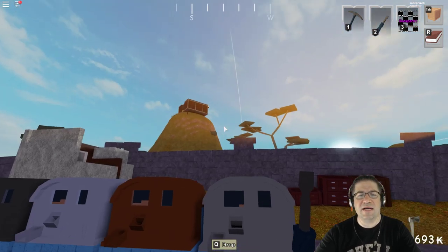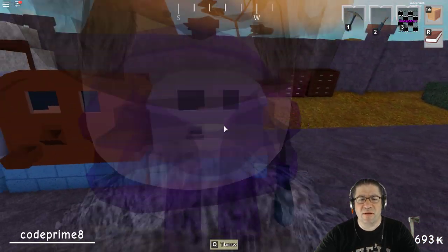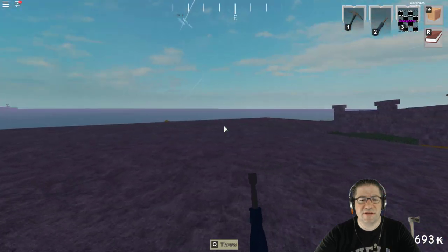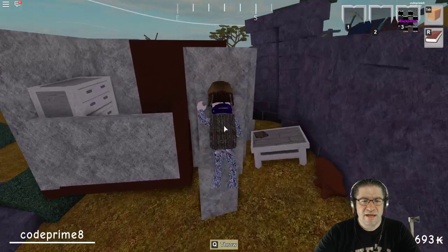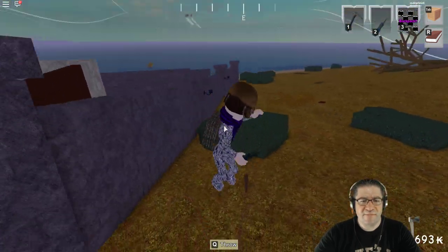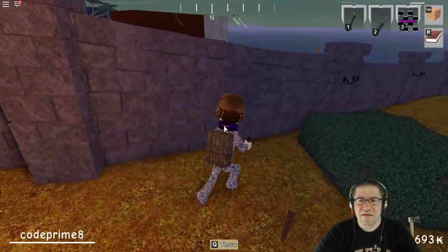Why is it getting dark again? Why is it always dark in here? Is it going dark? Yeah, it's going dark. Oh, man. That's okay. I will show you, this is kind of cool. I am still building up my base a bit, but look at the outside. I put these torches up.